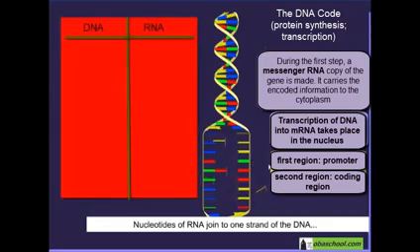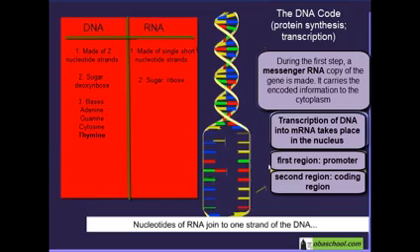So what are the differences between DNA and RNA? First of all, RNA is made up of a single strand of nucleotides, while DNA is made up of two. Second, in DNA, the sugar in the nucleotides is deoxyribose, and in RNA, the sugar is ribose. That's actually where it gets its name from, ribonucleic acid. And the third difference is that the four nitrogenous bases of DNA are adenine, guanine, cytosine, and thymine. In RNA, there are adenine, guanine, cytosine, and uracil. So instead of thymine, instead of T, we have uracil, U.